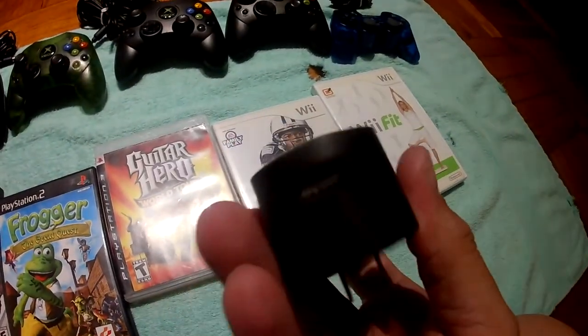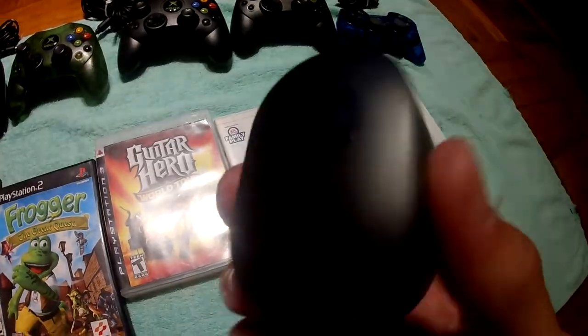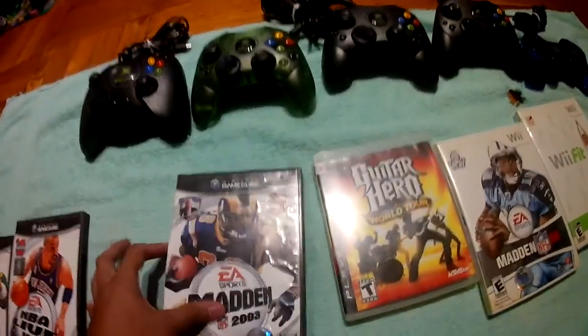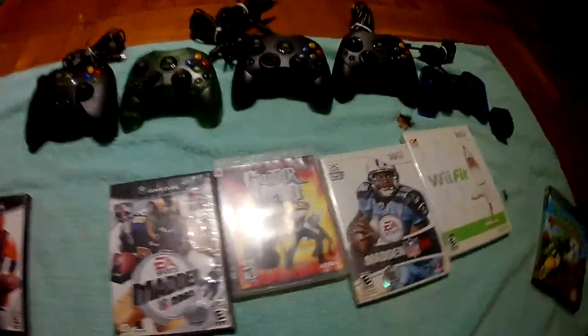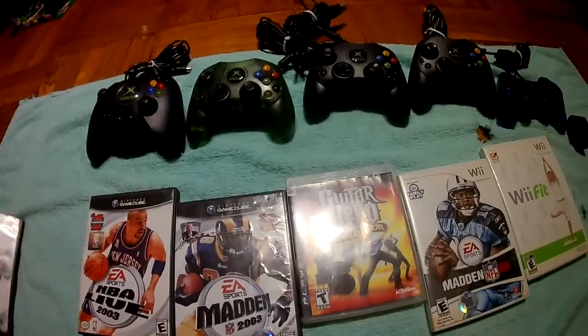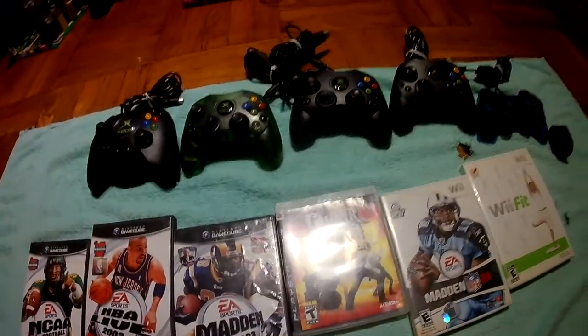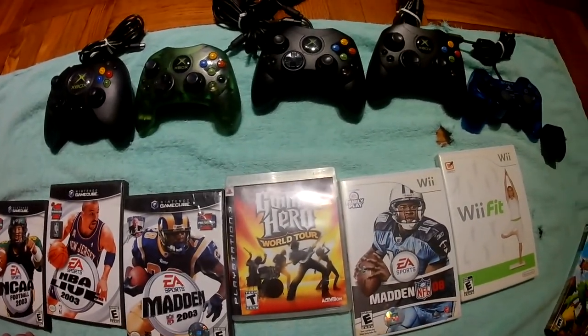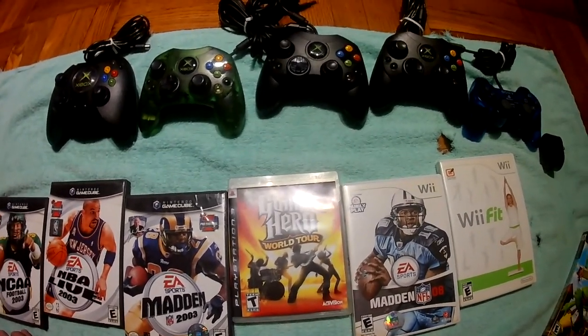And in that bag, also had a Beats plug. But it is what it is. Free plug. So, minus Frogger, I got all of these. As you saw in the video, the guy wanted $30. But I got them down to $25, which was a real good deal. I guess they just really wanted to get rid of all that stuff. I'm just glad to have found something, because it's really hard to find games lately.